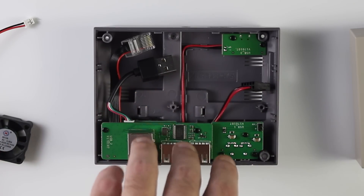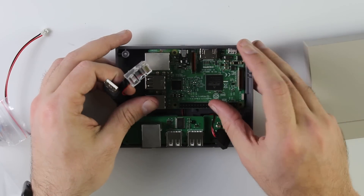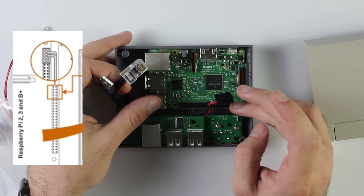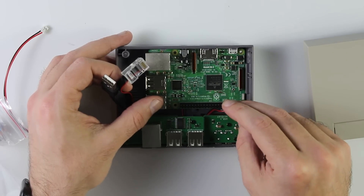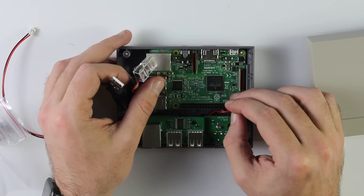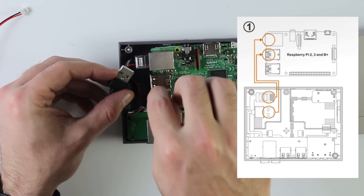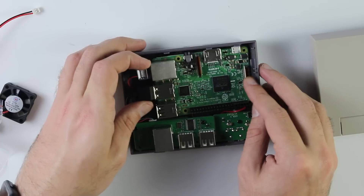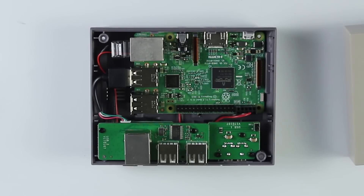Start by slotting your Raspberry Pi in and lining up the HDMI port and the audio port. Then according to the instructions, you need to line up the 8 pins at the right end with the connector cable here. Slot it in — it has to be at this end according to the instructions. Then there's the Ethernet cable, plug that into the Ethernet. And the USB — on the instructions it shows the top second one along. I'm not going to argue with that.